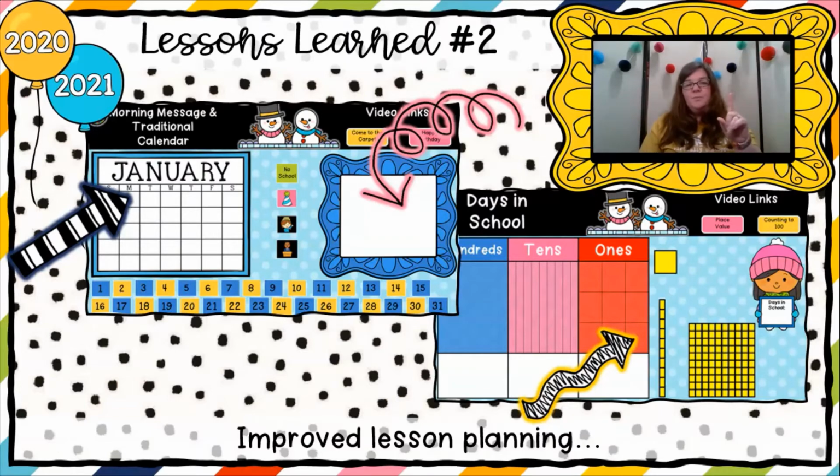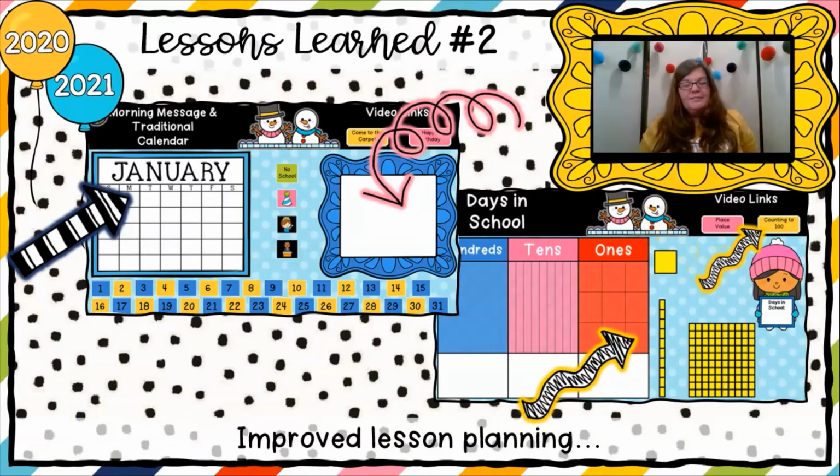So, tip number 1, you can use shapes and text boxes. You don't have to use fancy clip art. Tip number 2, get everything like you want in the background, save that, put it as the background, and then only leave the things on the slide that you want to move around, like the 10s and the 1s and the 100s.